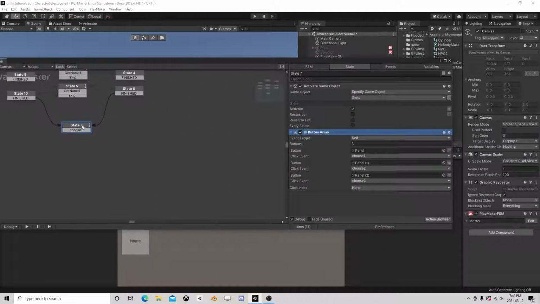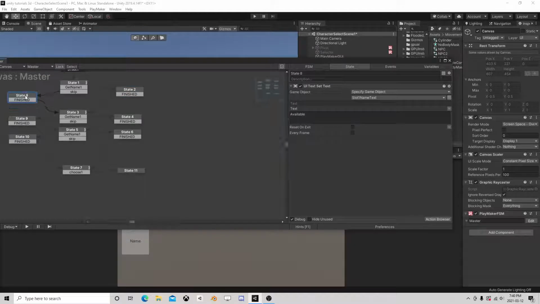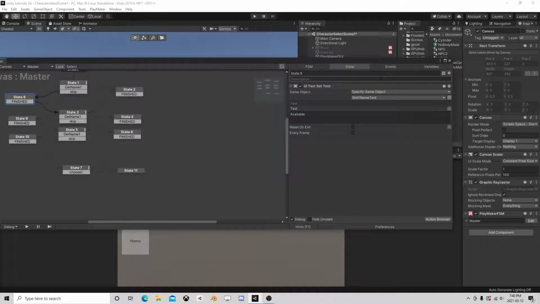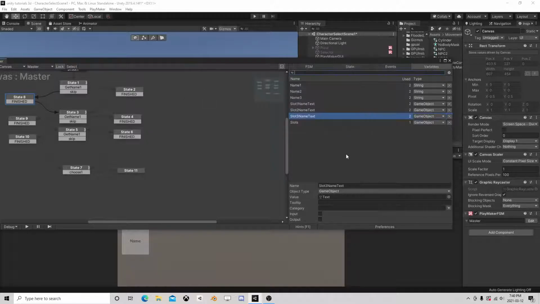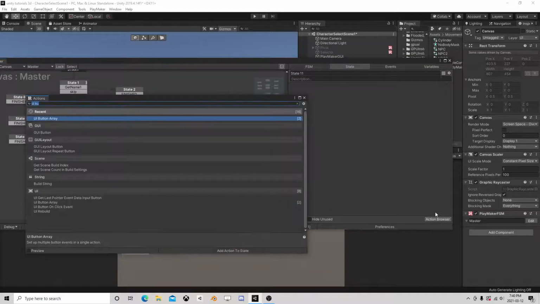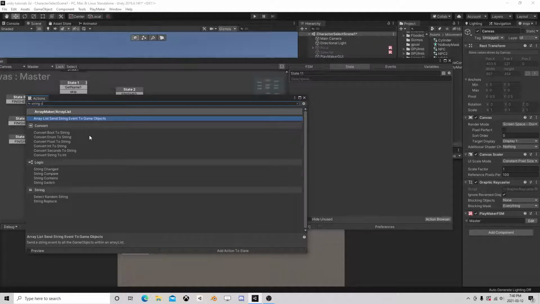So if we go here, then we've chosen slot 1. So let's, I wonder if I should just do a bool for that. Yeah, okay. Well, no. String compare.